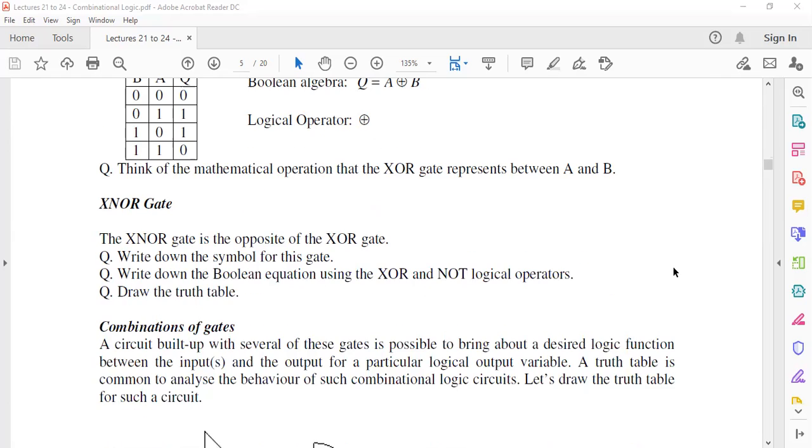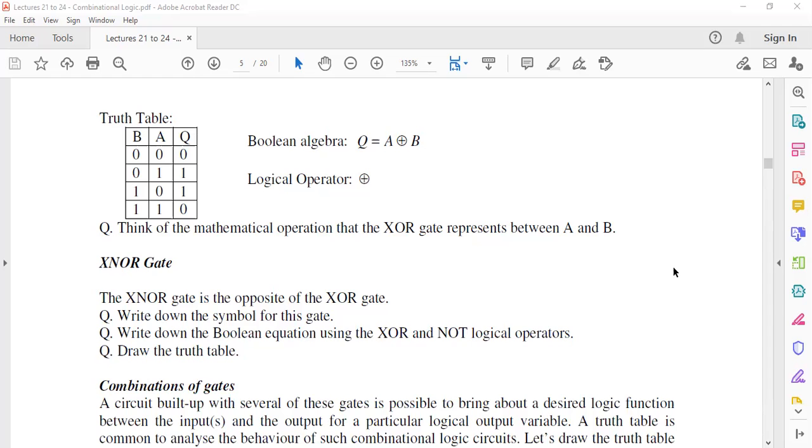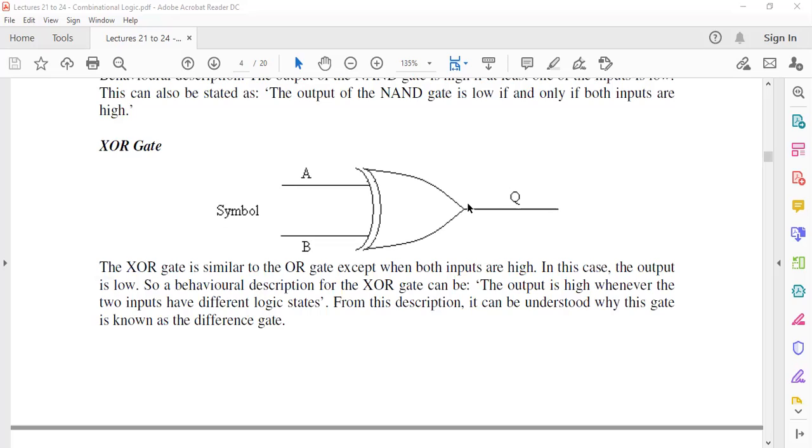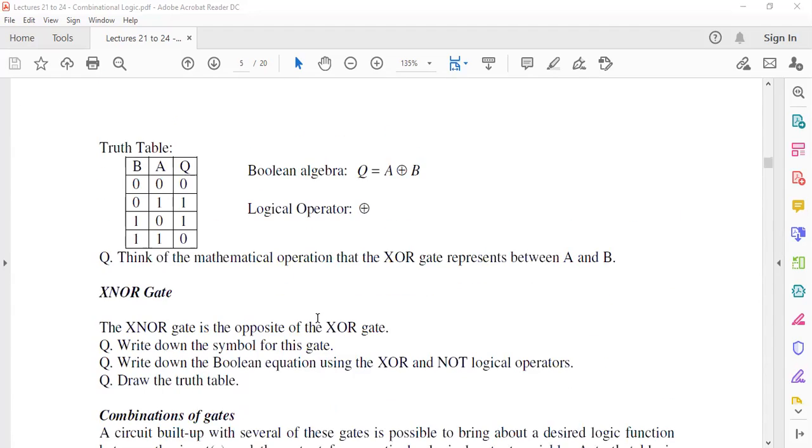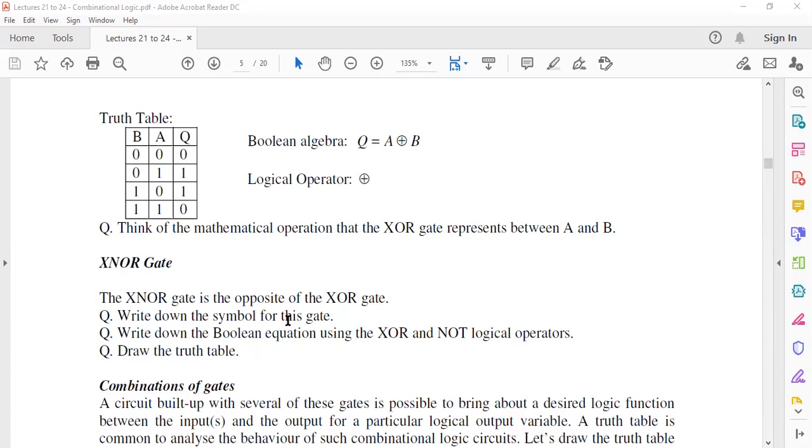Okay, now the next gate we consider is the XNOR gate. So take the XOR gate, and then just invert it. So if you want to draw a symbol, it's exactly as this one, but with a small circle at the end here to say we are logically inverting the output of the XOR gate to obtain the XNOR gate. So give it a try to draw the symbol, and next write a Boolean equation using the XOR and NOT logical operations. So it's just going to be this expression here with a complement on top. That's your mathematical representation. Now, if you do the truth table, it's going to be exactly the inverse of this one. So this one will be 1 here, 0, 0, 1.